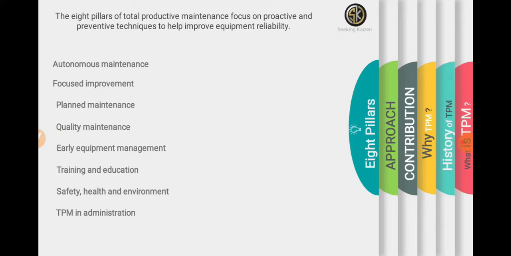Okay, so let's start with another pillar, which is quality maintenance. We need to see here that the quality maintenance pillar focuses on design error detection and prevention in the production process. We need to focus on this, the error detection and prevention. Okay, so by proactively detecting the source of errors or defects, processes become more reliable, producing products with the right specification, and that too at the very first time becomes more easily achievable.